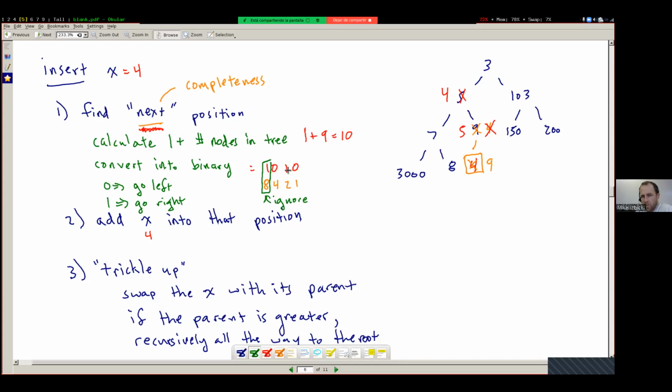And then we have a 0, 1, 0. So starting here at the root, 0 means that we go left. That's the 0. And then we have 1 next. So 1 means we'll go right here. That's the 1. And then we have a 0 as the last number. So a 0 right here. And so that's how I knew that this position right here was going to be the location that I would need to add my 4 into when I'm inserting 4. And it doesn't matter, again, what I'm inserting, the next position right here is always where I'm going to do that insert.